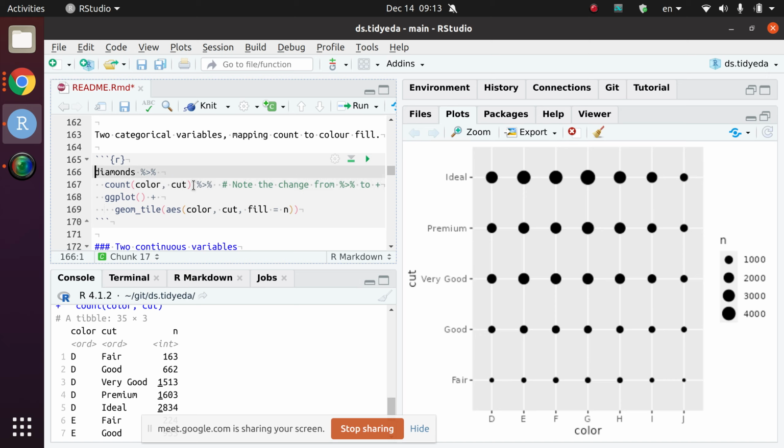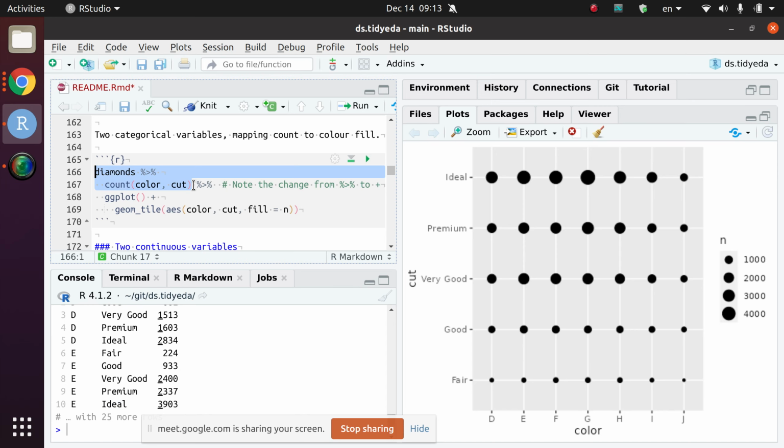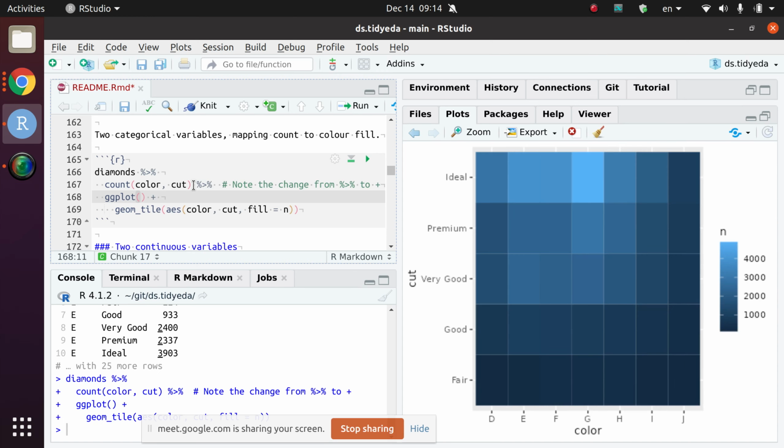So note that here I'm going from a pipe, right? That is what we use for just about any package in the tidyverse. But once we have created that data set, then we feed that data set to ggplot. But then once we are in the ggplot world, we combine things with a plus symbol, no longer with a pipe. I clarify that because that's a very common mistake.